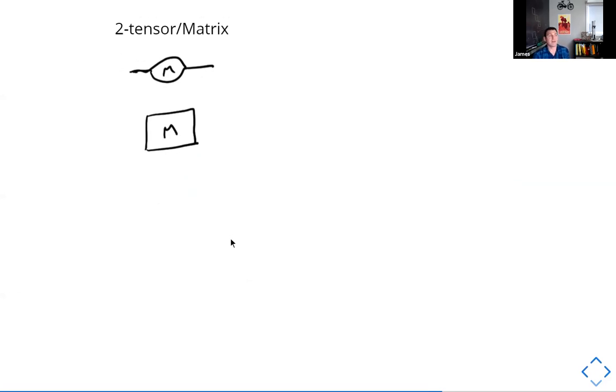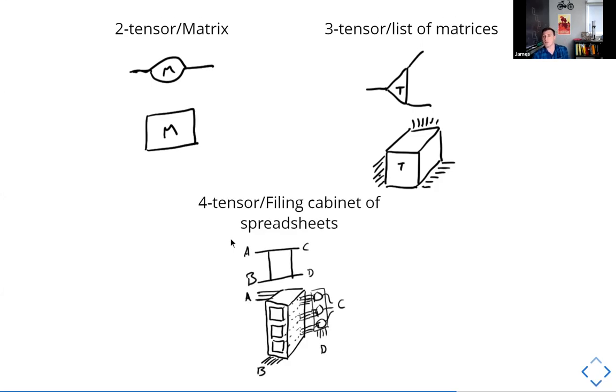So the first thing is to think of an abstracted model to draw what we're doing here. So a two tensor, I'll just put a blob on top of a wire. So inputs come into the matrix and they go out of the matrix. A three tensor, which I think of as sort of a spreadsheet or a box of grid paper, it has two inputs and one output. Okay, so I write it as a little triangle with three wires. The four tensor I said would be this awful looking filing cabinet, and this is my best way to think about how to access it. I need a wire that tells me which drawer to look up. I need wires to tell me how far into the drawer to go. I need wires to tell me how far down on the rows and wires to tell me how far in.